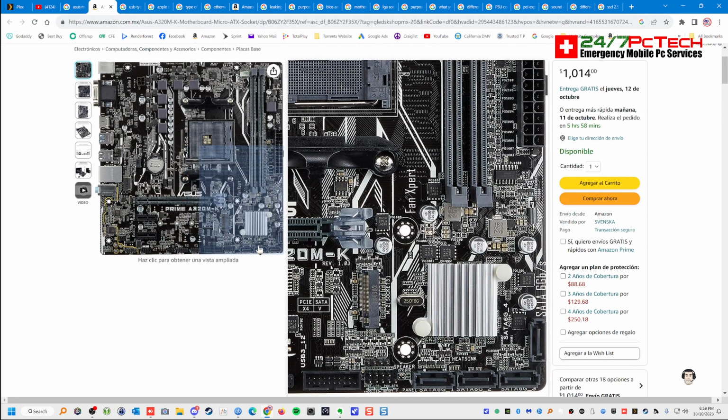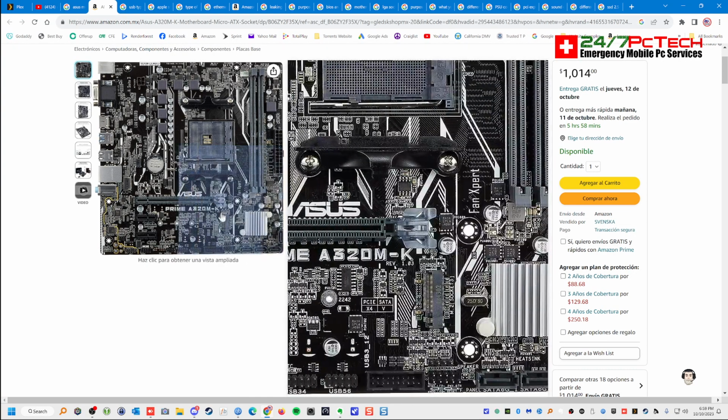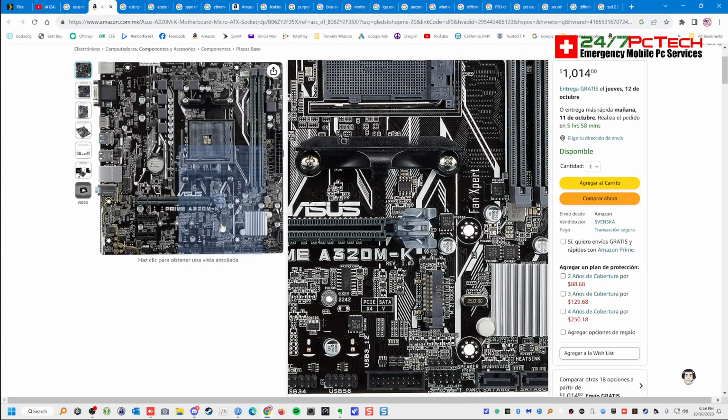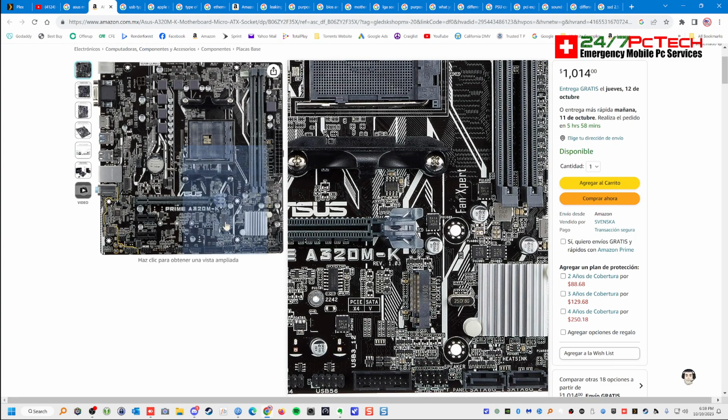Okay, hold on a second. How many SATA connectors are there in there? No, not there. That's strictly for the M.2. That's not for the 2.5-inch SATA SSD.